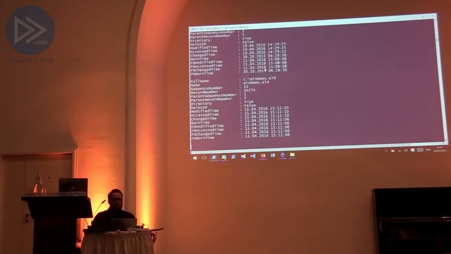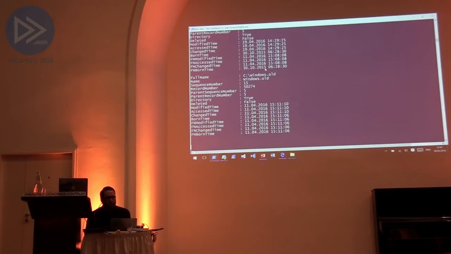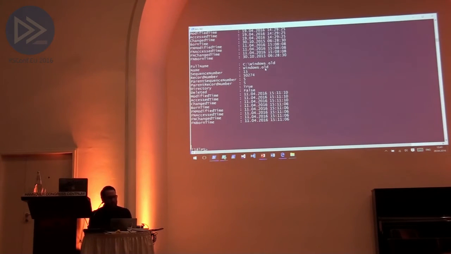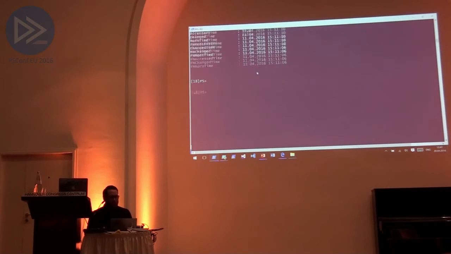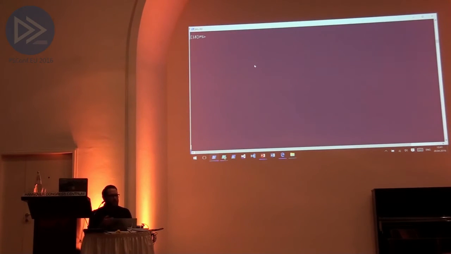What you will notice is that Get-ChildItem doesn't tell you about those files that are prefixed with a dollar sign, like the $MFT, for example. And so that's why Get-ForensicChildItem is important from a forensics perspective, because it's going to show you every file, not just the files that the API wants to show you.